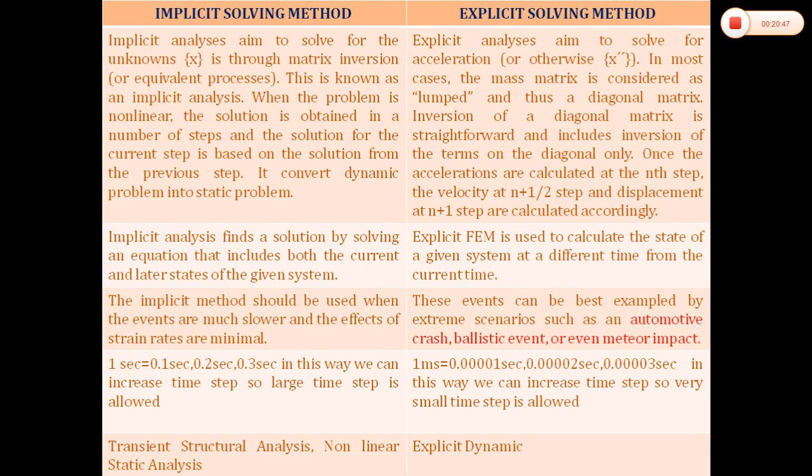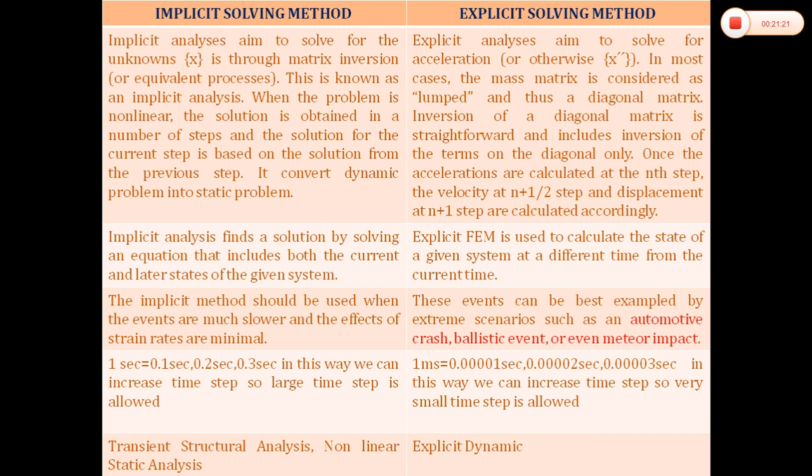Now we come to how implicit and explicit work. I am again repeating, implicit and explicit are both solving methods used for non-linear analysis. The solving methods of both are different, and they are used for special purposes. Explicit is used for some work and implicit for other work, so it depends upon the user which type of solver method they want to work with. So what happens in implicit analysis?